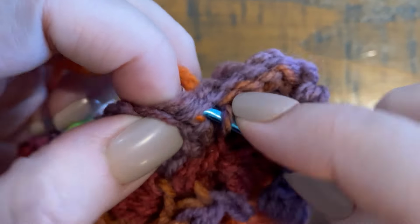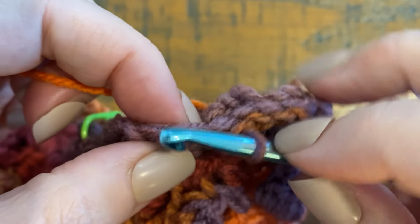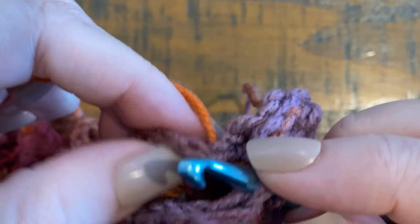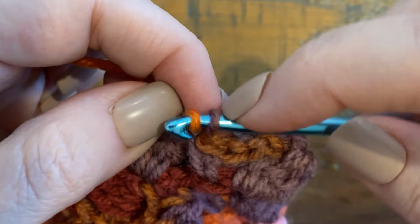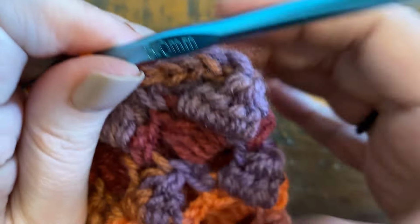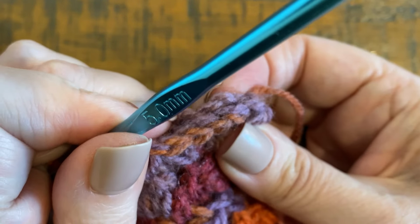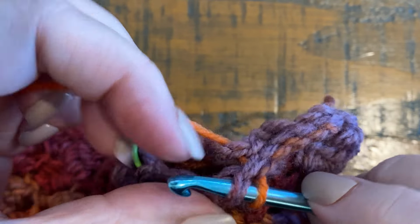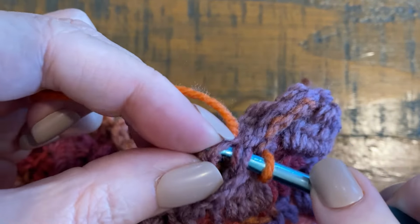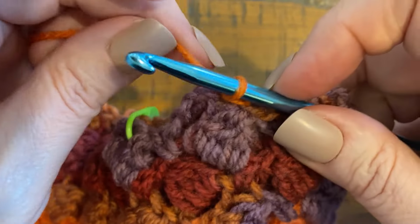That one's got a little bit tangled. Just take your time, try to get the edges nice and straight. There we go. See, it's sewn them together. So keep going with your slip stitches, sewing your hood, top of your hood together. And I'll meet you at the end to finish off.